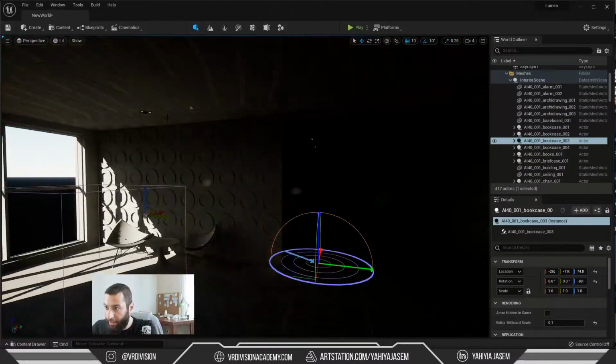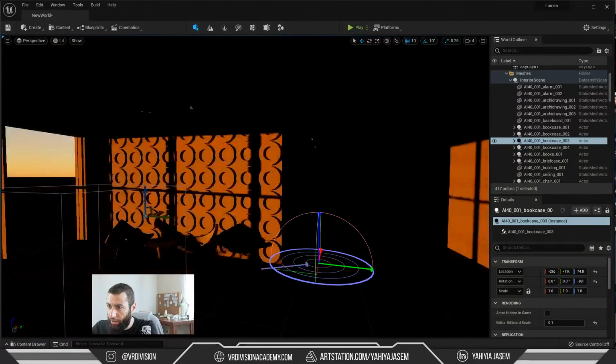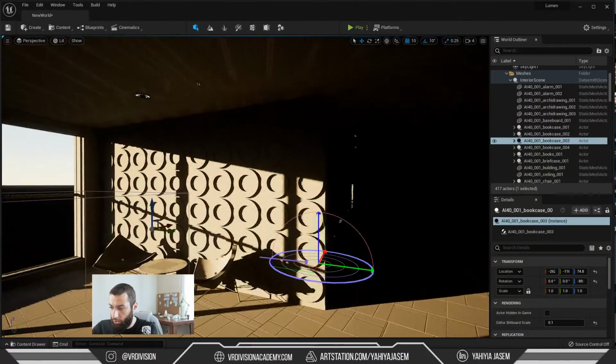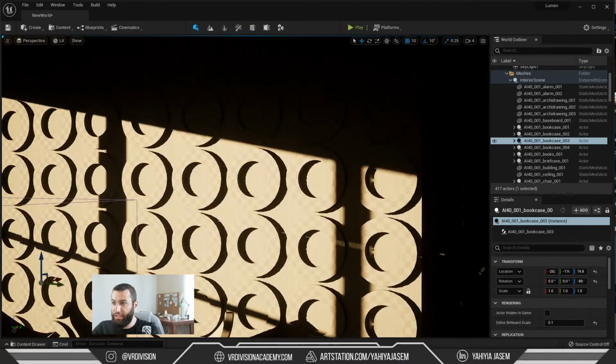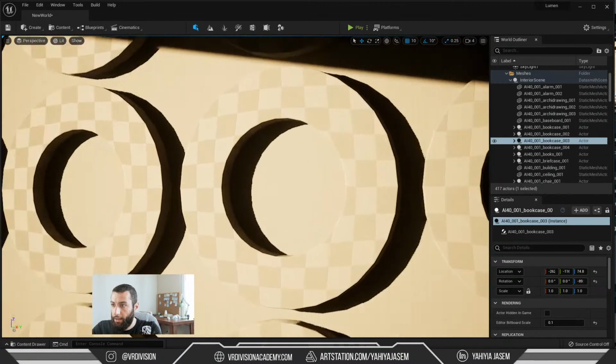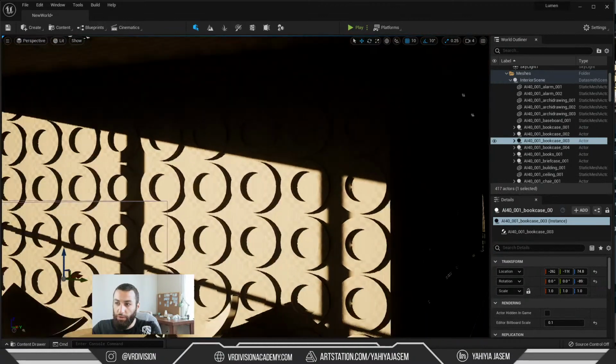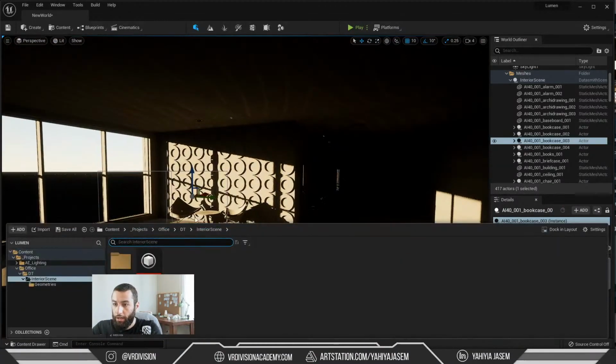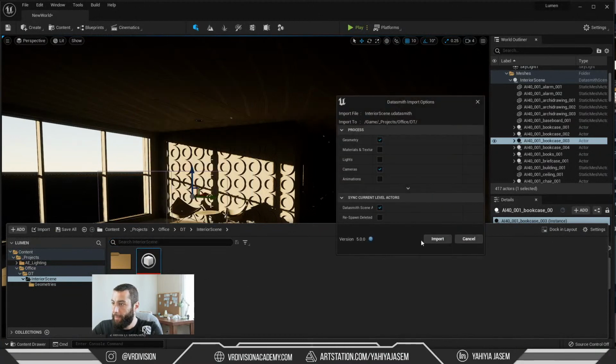One of the things that really annoys me, and that I would like to learn how to solve, is that I don't know if you can see it, but the shadows here are pixelized. That's not good. That's okay, let's re-import everything.